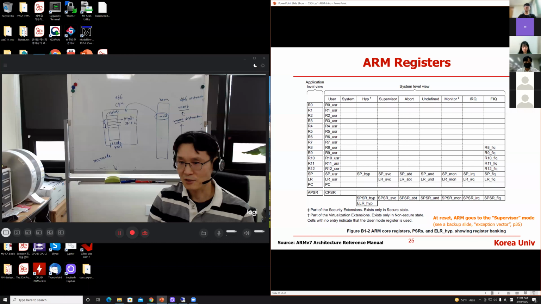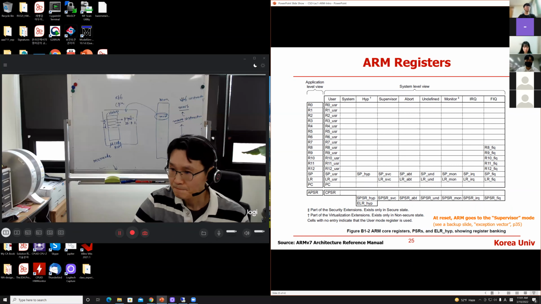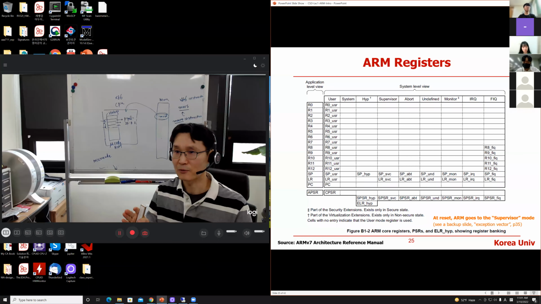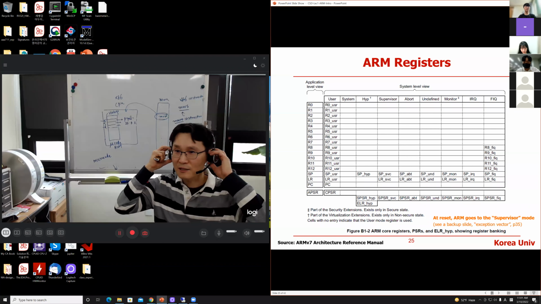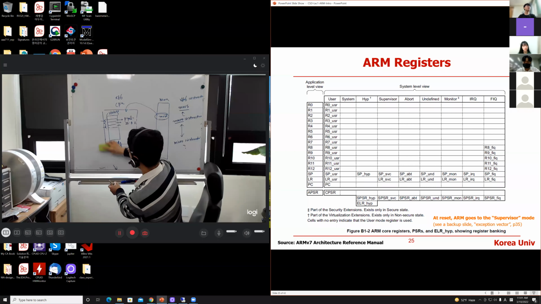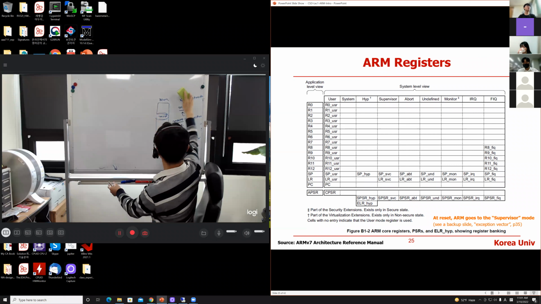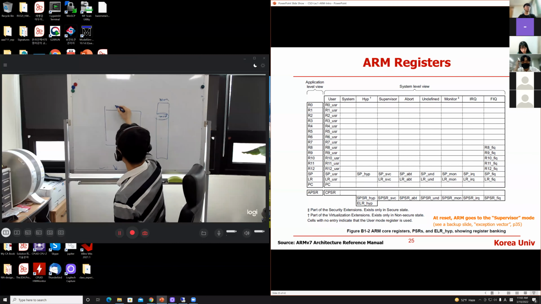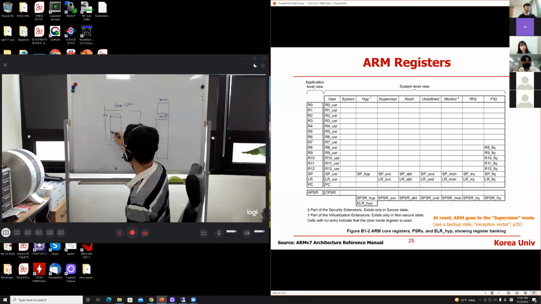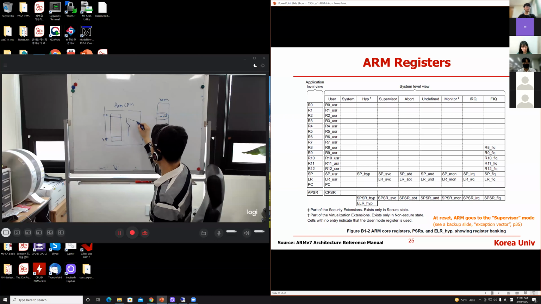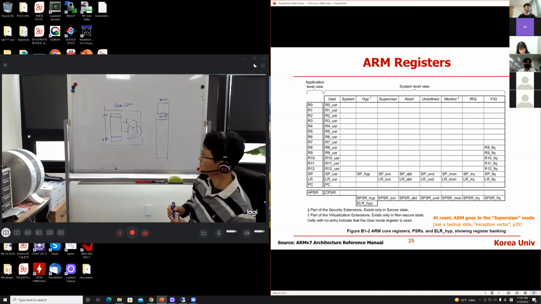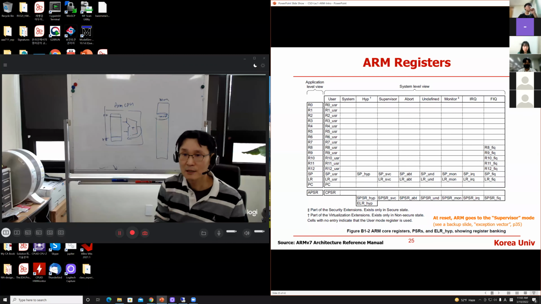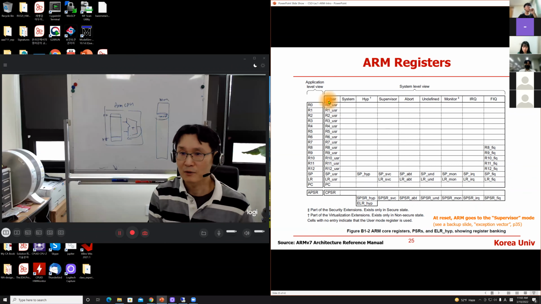All right, this is the real stuff now. This one is important. You have to live with the registers throughout this semester, so this is an important slide. In ARM, there are 16 general purpose registers. You have the ARM CPU with R0, R1, up to R15, only 16 registers, and that is the view of the registers.